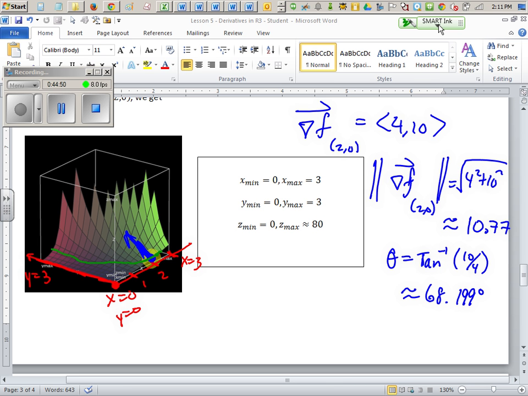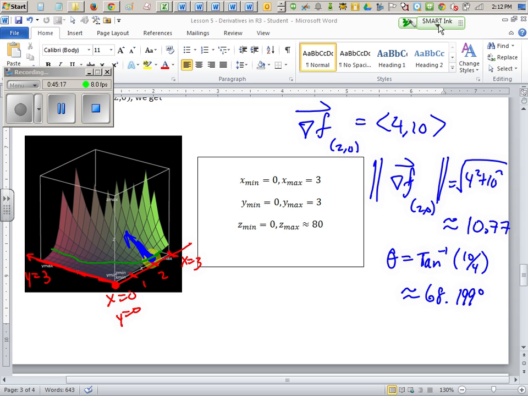Okay? So grad F, we haven't even talked about our answer, 10.66. Okay? But the grad F had size <4, 10>, that's its vector. It represents the steepest possible climb. That steepness is 10.77. It is in the direction 68 degrees. And if I were the hiker, it would be the last direction I wanted to go, because it's hard for me. Is everyone with me so far?